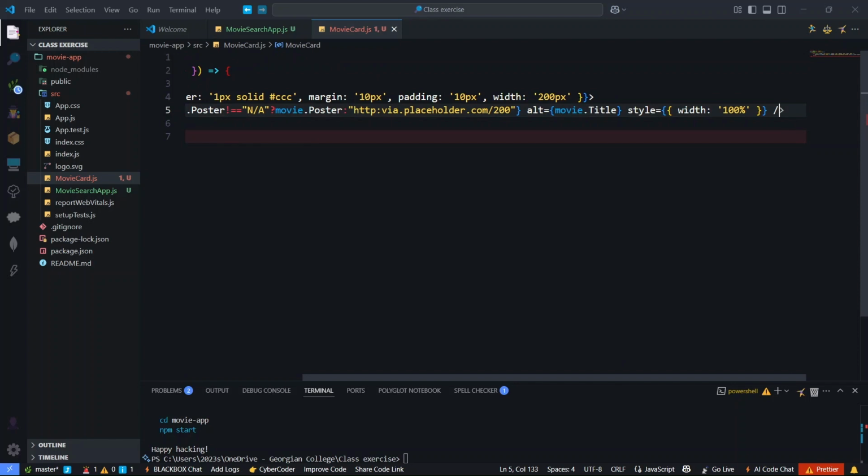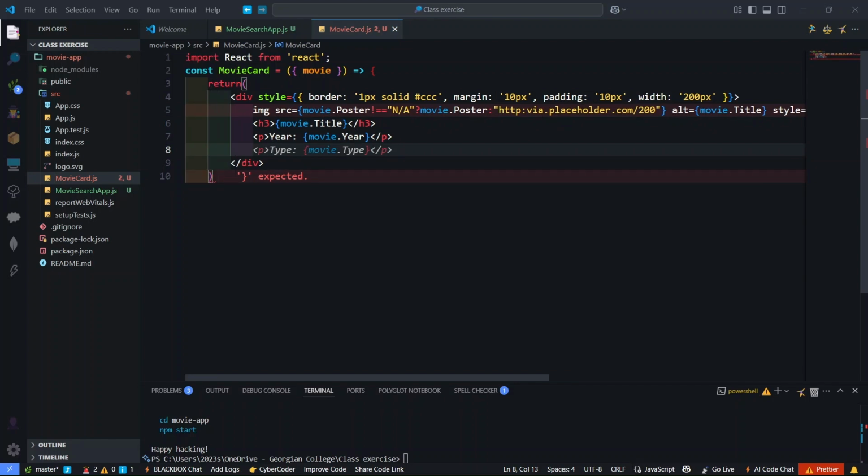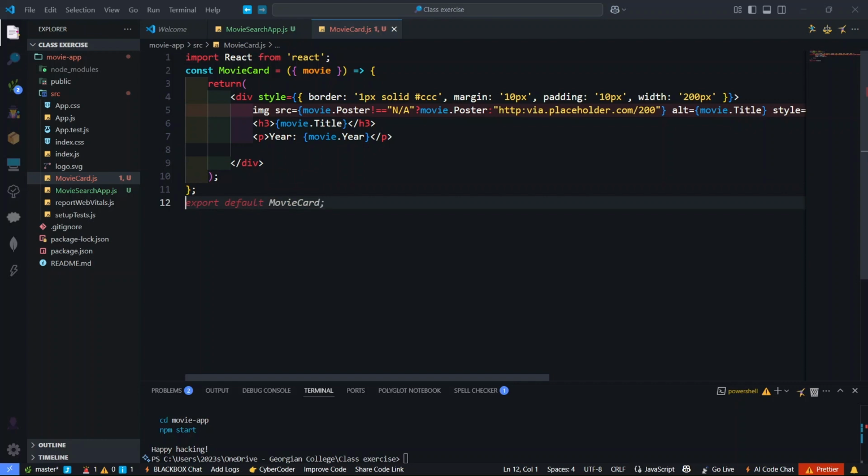Now I see the movie title with it, and a paragraph for the movie year, and the closing. So export default MovieCard. So there's one error.